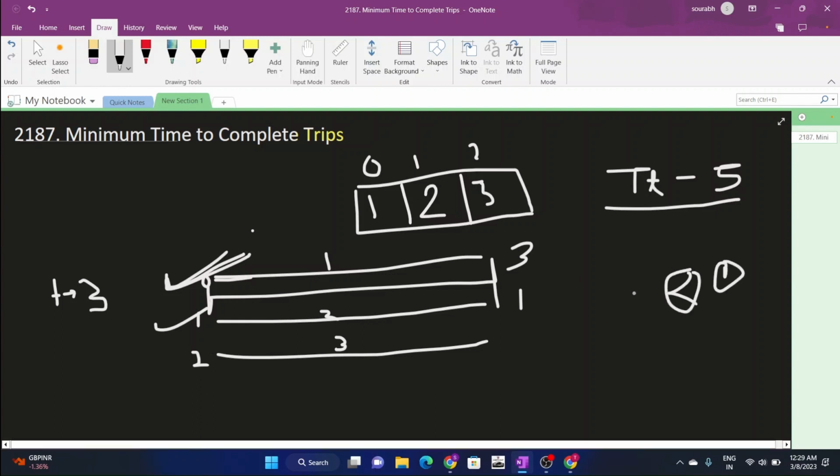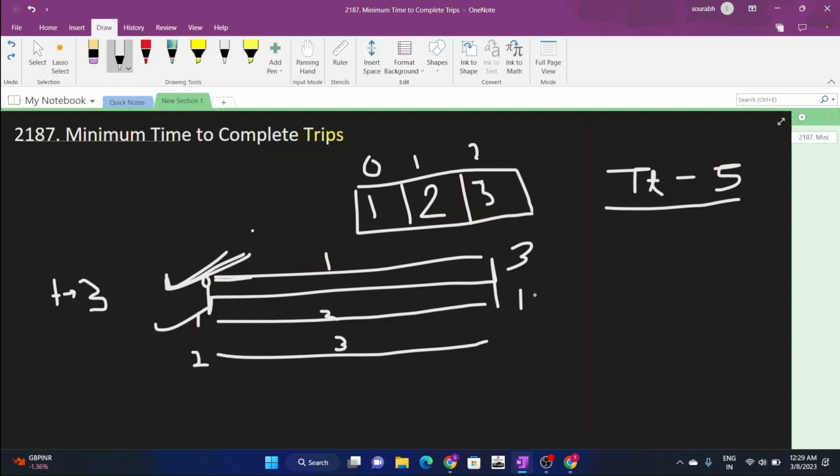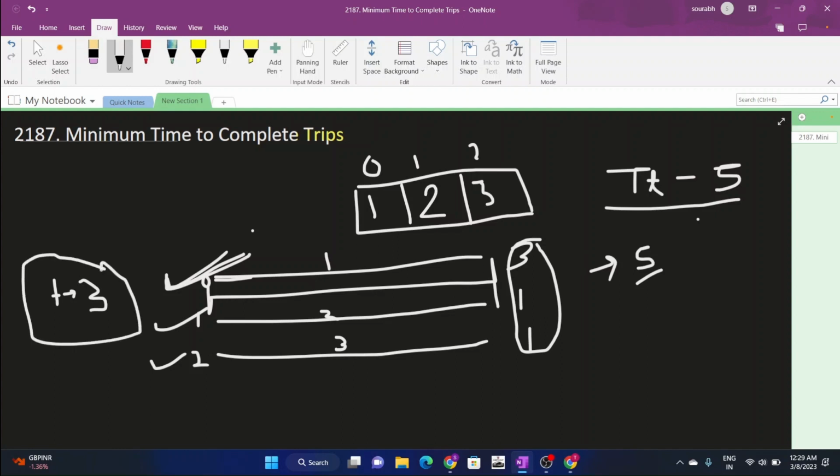So we can complete only one trip, and the third bus can also complete one trip. So here we have 3, 1 and 1, which is 5, right? At least we need 5 trips, so the total trips is done. So we will return this minimum time. This is the minimum time to complete the trips, right?